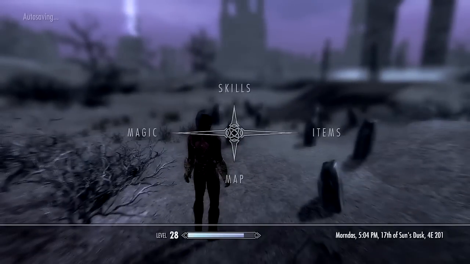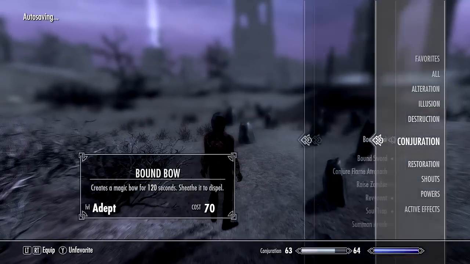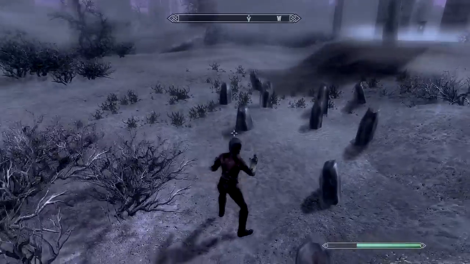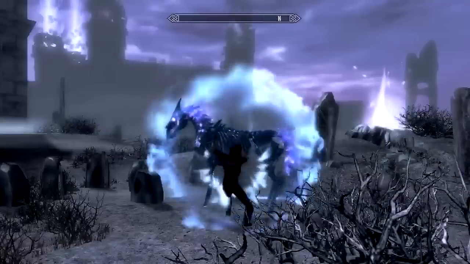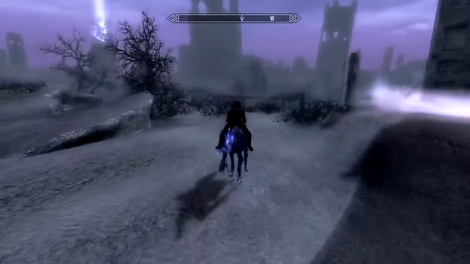It doesn't actually tell you that he's giving you the spell, so it's kind of confusing, but he gives you a conjuration spell. You have to go through your list of conjuration spells, and you have to actually equip it as a spell and then cast it on the ground like you're summoning an Atronach, but it summons a rideable horse mount that obviously can die, but if it dies, all you have to do is resummon it. So in my mind, it's still second best to Shadowmere.